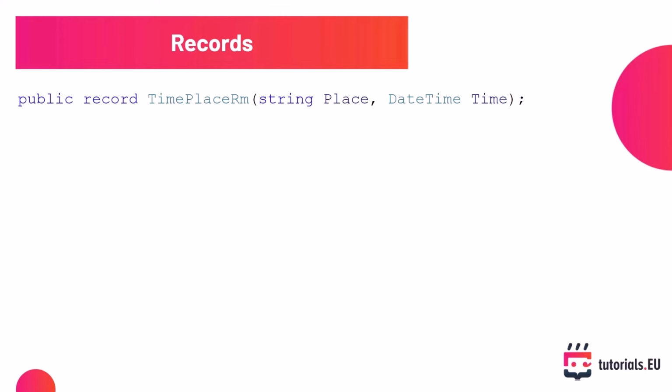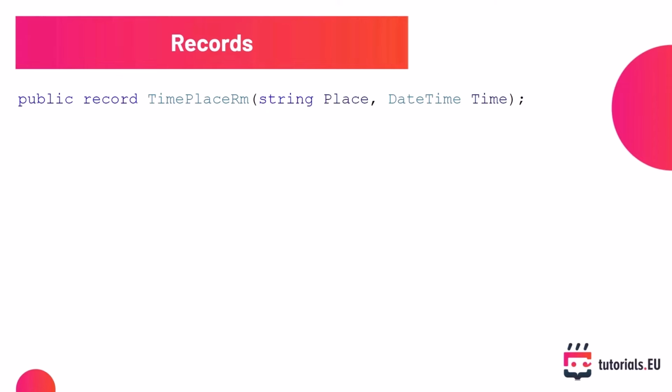Welcome to this video. When we took a look at Angular, we already created this TimePlaceReadModel as an interface in TypeScript. Now we need to do nearly the same thing on the ASP backend side. So you are familiar with C#, but there is a pretty new feature, or well, type, which is called record. So instead of creating a class called TimePlaceReadModel, we will now create a record. And the difference is that records are immutable data structures.